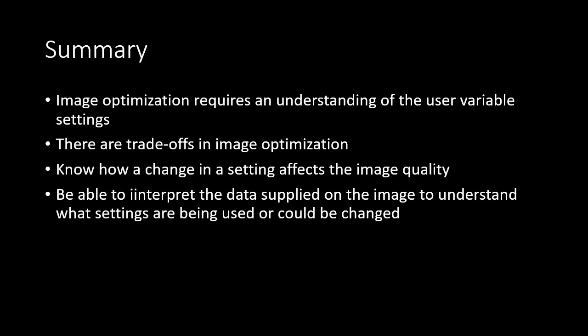To optimize your ultrasound images, you need to understand the different variables that are within your control, the sonographer's control. Realize that there are always trade-offs. When you are optimizing one component of the image, you are likely negatively impacting a different feature of the image. Really recognizing these trade-offs and knowing how they're going to impact image quality is going to put you in the driver's seat to create the best ultrasound images that you can. It will also allow you to do quality assurance checks on the images that you're being given.